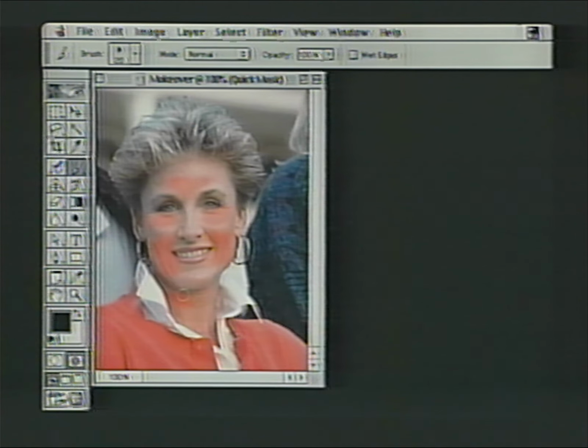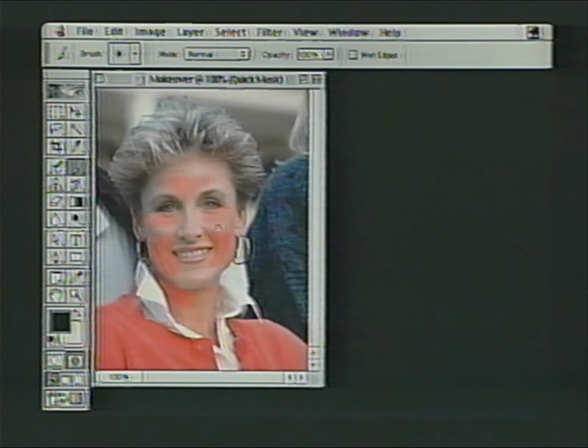And I'm going to shrink down to a smaller brush here. Hit the left bracket key just to get that little area right there, but I don't really want to touch her chin. I think I actually did touch her chin a little bit. If you touch her chin, then it's going to be kind of a dead giveaway. So go over those areas that you think need a little bit of retouching.